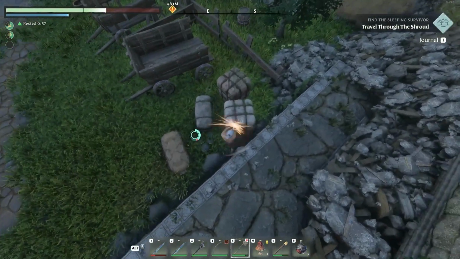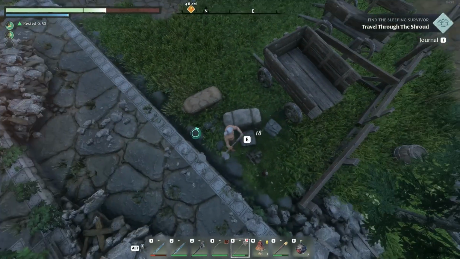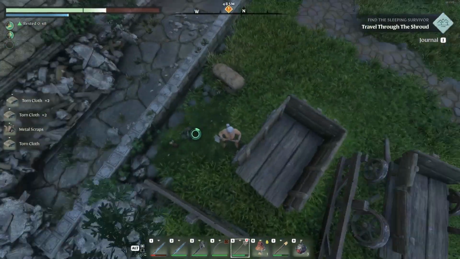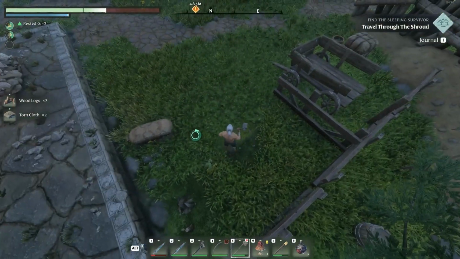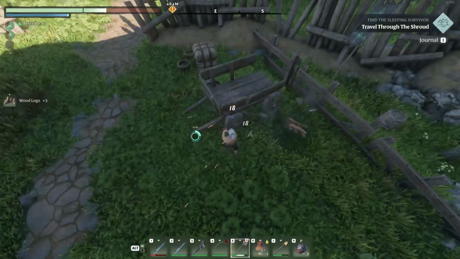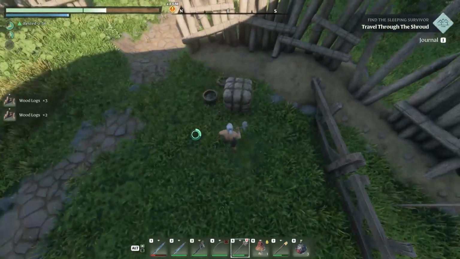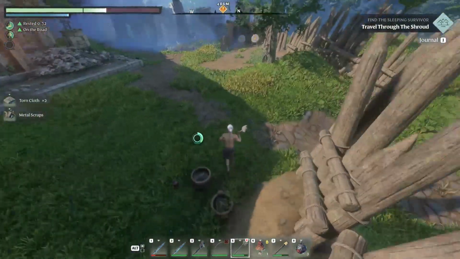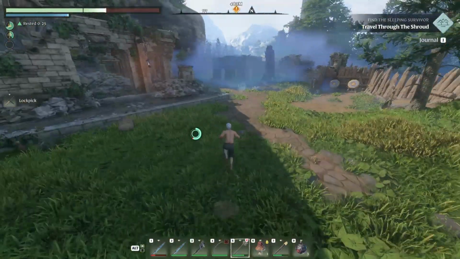It's a bit annoying with axe sometimes, this. Come on, there's some metal scraps here. Yes. Right, let's see now if we can make it. Crafting. Yeah, so we've made a lockpick. So let's go back. Let's go.